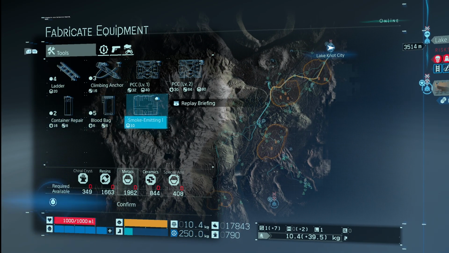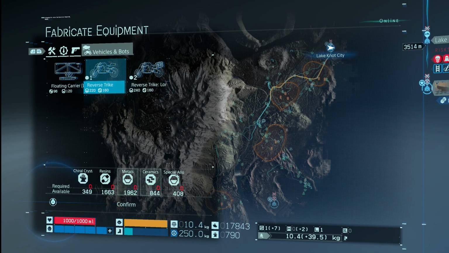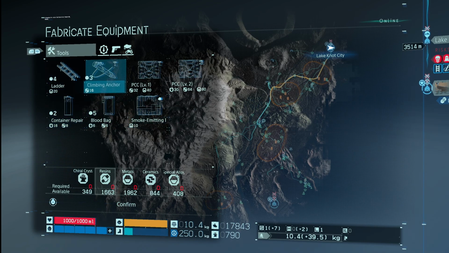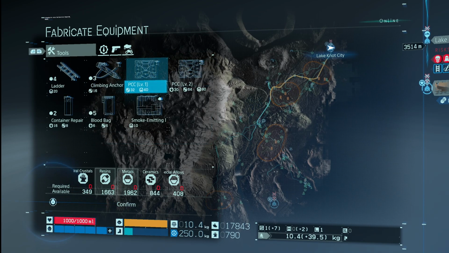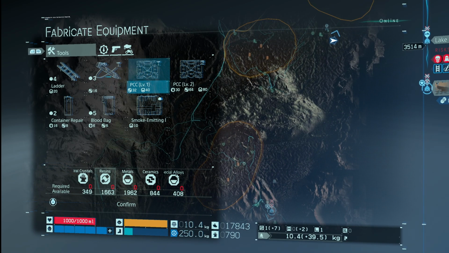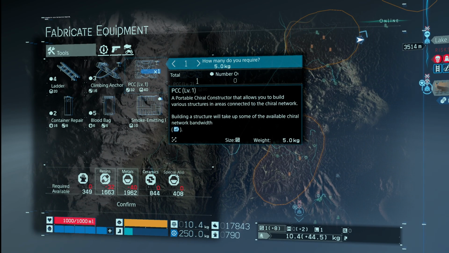And I do hate this screen because I guess we have a trike in storage already. It doesn't give me enough information. Well, we have plenty of ladders, climbing anchors. We might want a PCC as a charging station, but we've unlocked so much of the chiral network. It's very likely we will encounter charging stations, but just to be safe.